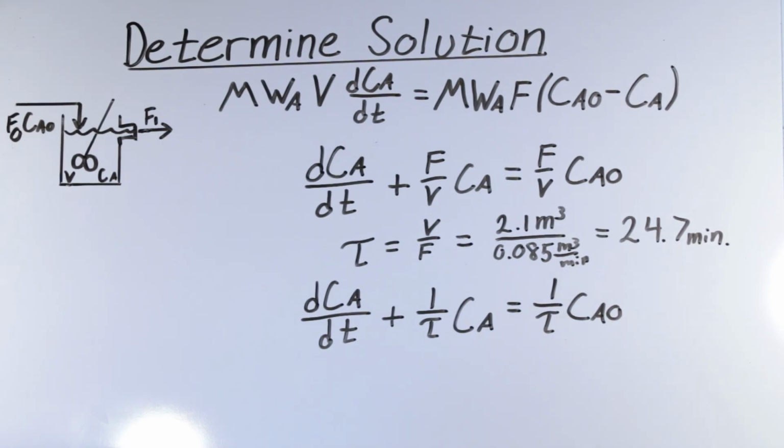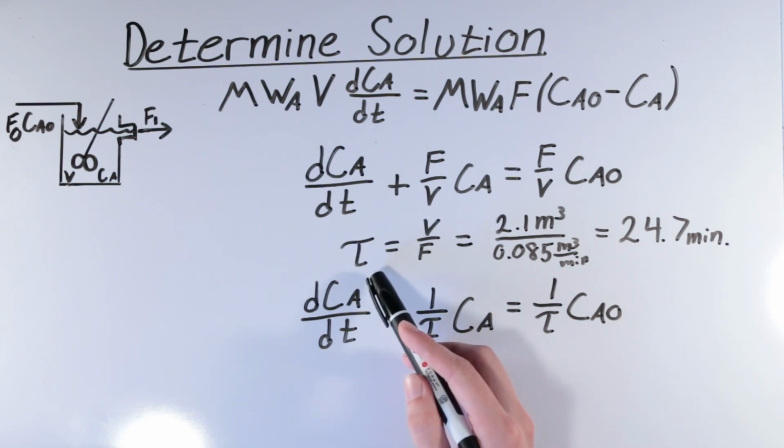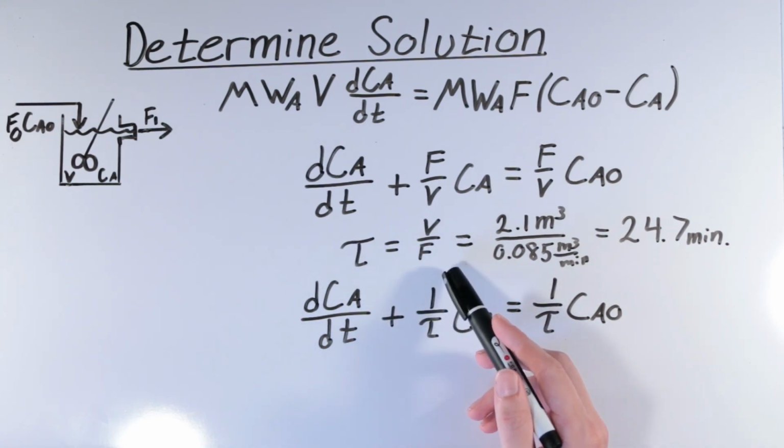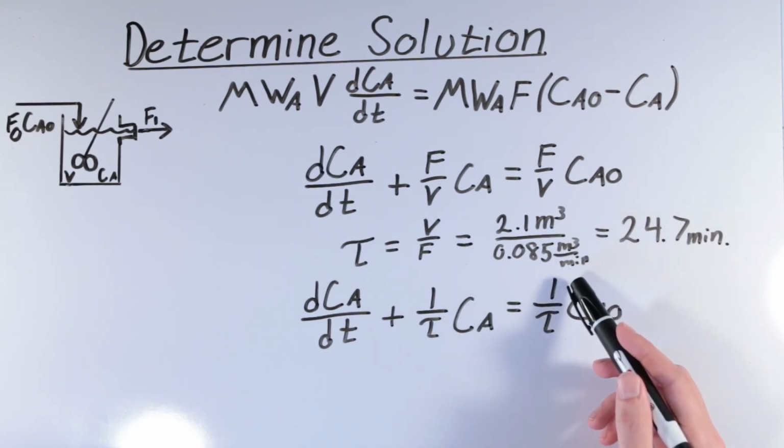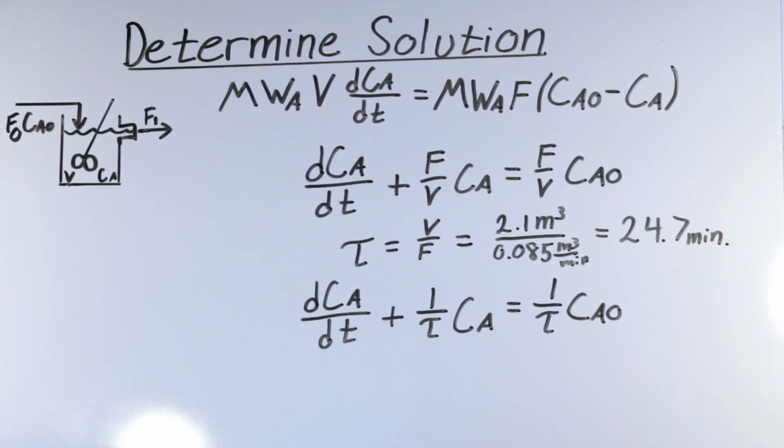A faster flow means that the tank would approach its new steady state value faster. Also realize the effect of the tank's volume on the time it takes to reach the new steady state. A very small volume reaches the new steady state very quickly. Combining these two variables into one lumped term gives the engineer insight into the agility of the system. The lumped term, termed the characteristic time, is represented by the Greek letter tau and is equal to the volume divided by the flow rate. For the values given in this problem, the volume divided by the flow rate is equal to 24.7 minutes. The differential equation can be rewritten to include this time constant tau, as is written right here.